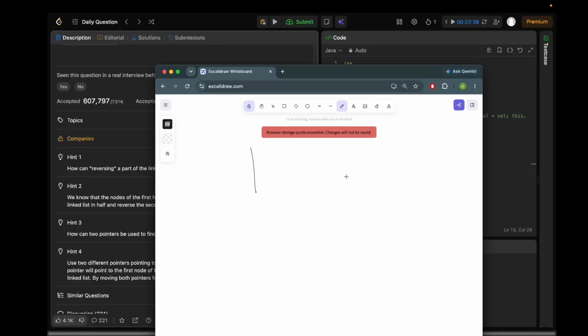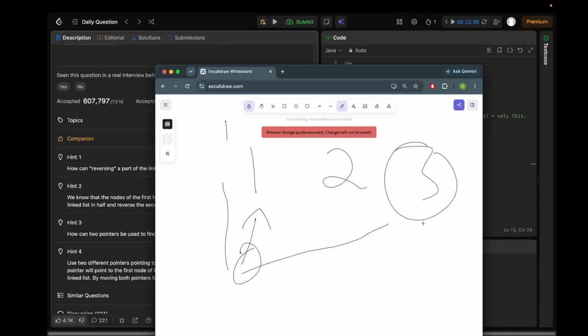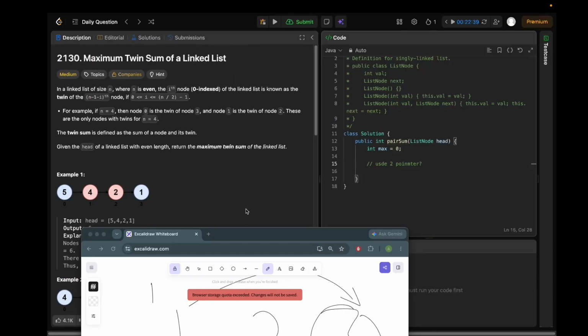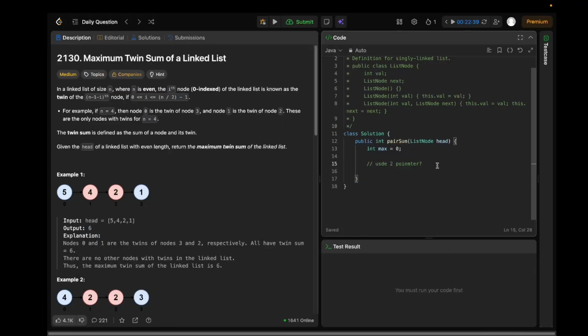Now the issue becomes, if I have the last half 1, 2, and 3, how do I reverse the nodes? To reverse a node, let me create a temporary node somewhere. Then I go from the back. I put temporary equals to 1. This comes here, and then this moves over there, right? Okay. Given, okay, the linked list head is given, right?